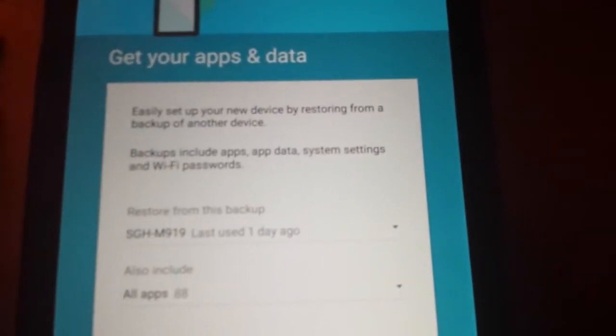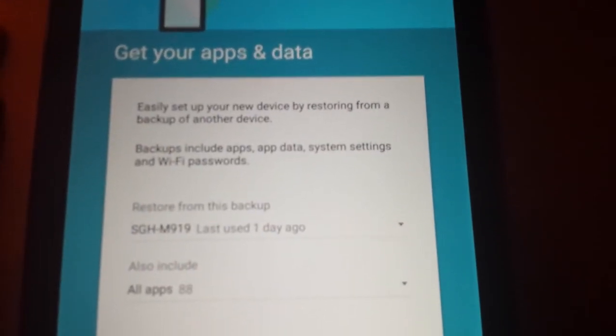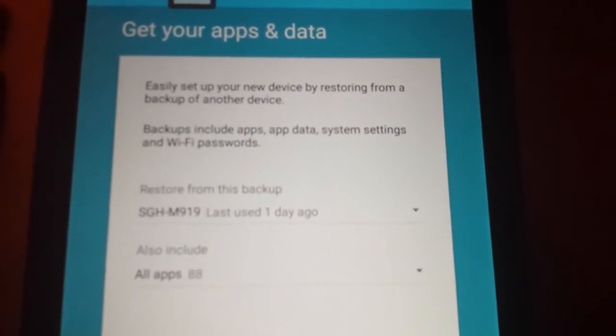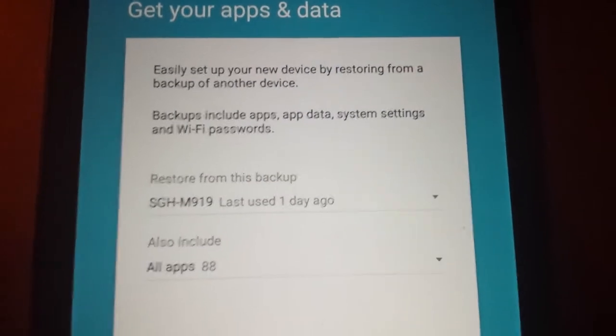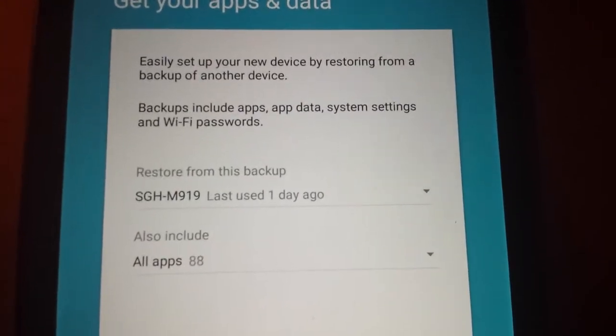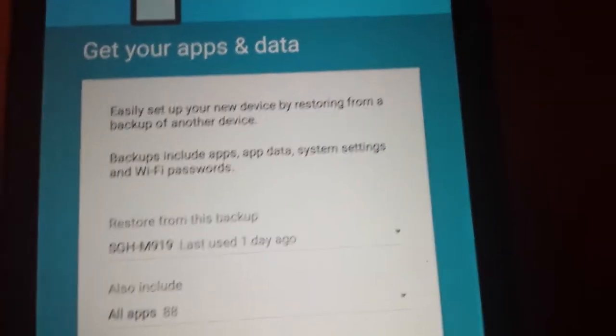So now it's checking the info, just a second, and I believe it's going to let me restore all of my original Android data, hopefully. I'm on a decent Wi-Fi connection. It's saying that as you set up your new device, you can restore a backup. This is my Galaxy S4. It's wanting to restore the backup from, so I am just going to allow that to happen.